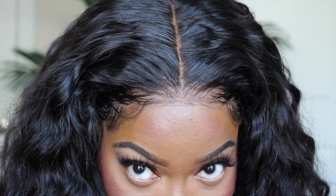I love these natural waves that this unit has. This is my first time trying this texture, and it is so stunning. And can y'all believe that I did not have to use got2b glue, wig glue, anything? Just mousse, y'all. Mousse. Who would have thought?